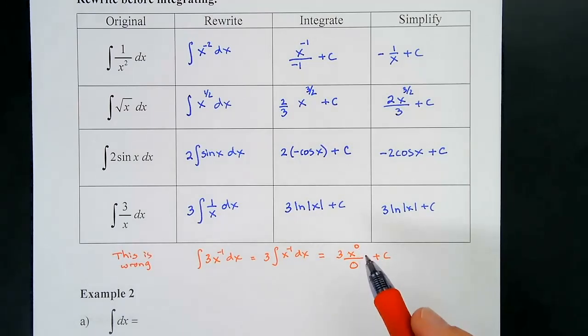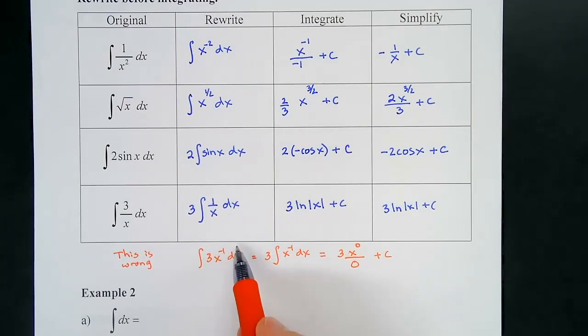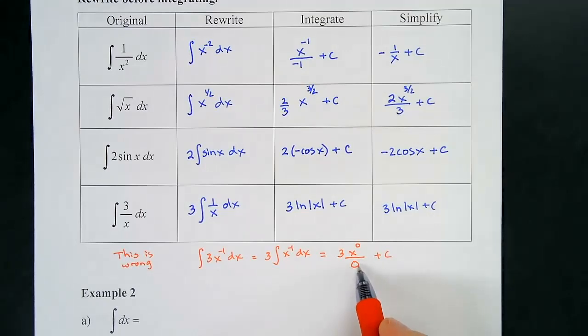If you ever rewrite an integral as x to the -1, realize you cannot use the power rule on that, because you're going to add 1 to the power, which makes it 0, and then you have to divide by that new power, so you'd be dividing by 0. So if you do this, I understand, just cross it out and go, whoa, put the brakes on, buddy. You can't do it that way. So there's got to be another way that Mr. Mitchell showed me.